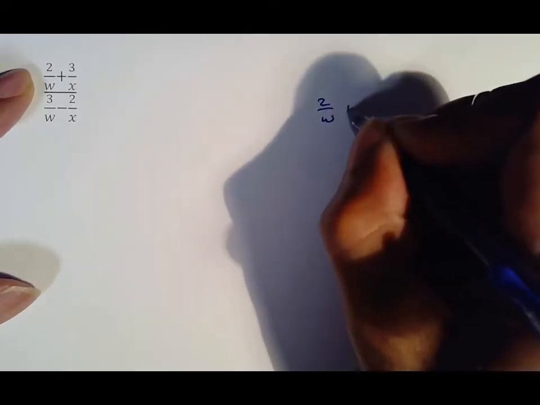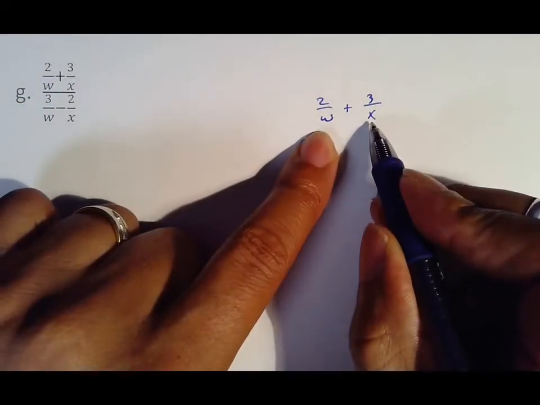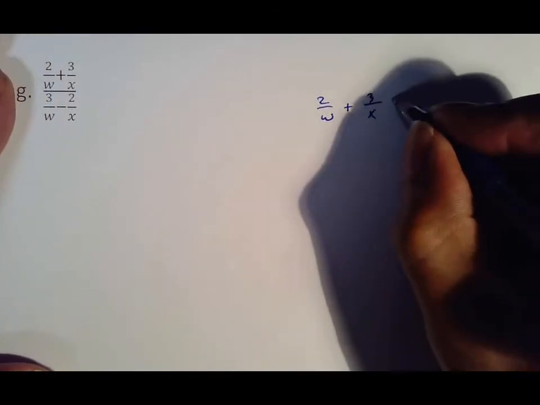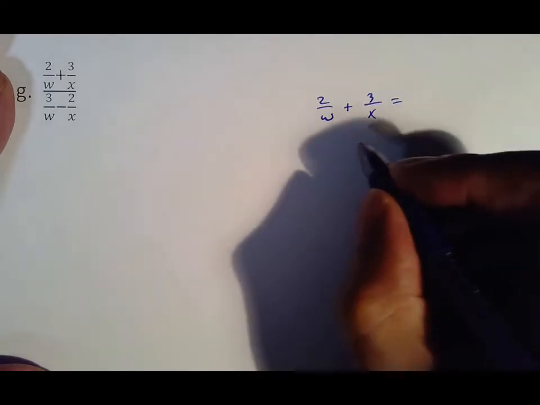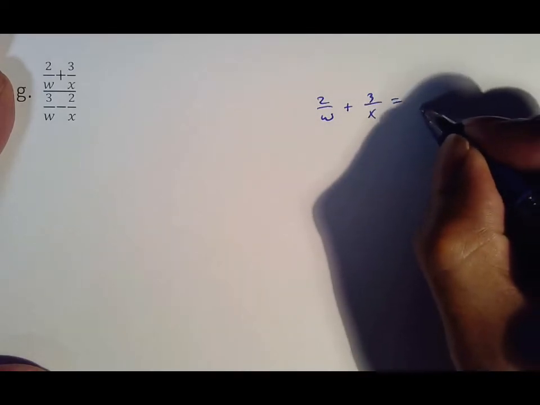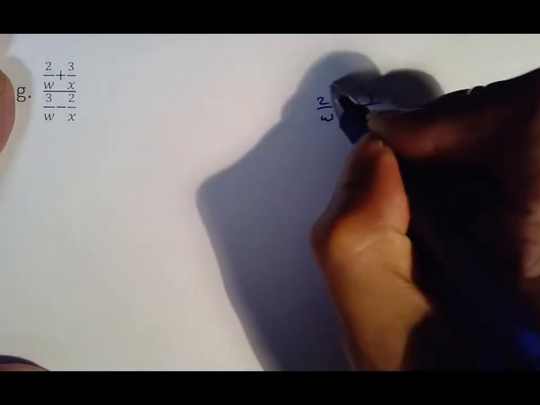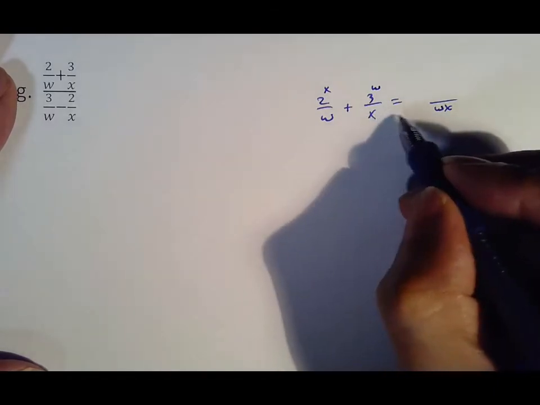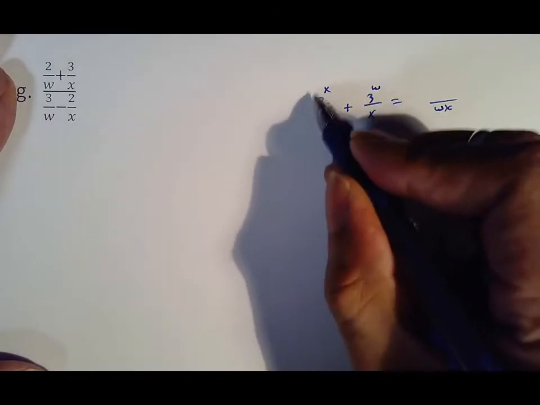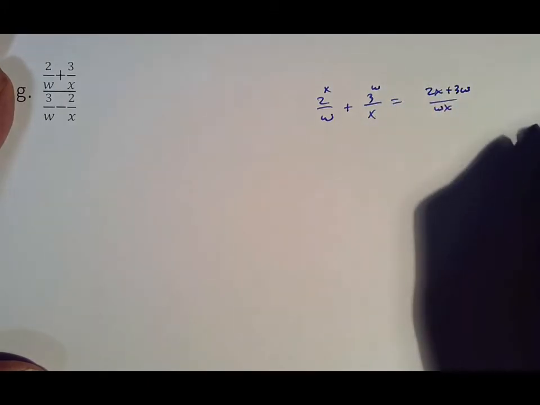So again, with fractions inside of fractions, I'm going to put these together. So 2 over w plus 3 over x. We need a common denominator. To me, I think it's going to be wx. Actually, in one this simple, you can just kind of do the multiplication thing, but wx is going to be my denominator. This is missing an x. This is missing a w, just like we did on the other ones. Again, if wx is my denominator, I got to figure out what's missing. So this ends up being 2x plus 3w over wx.